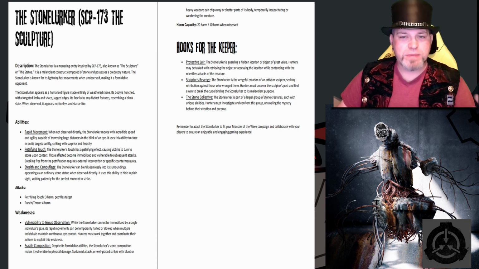Now, to allow it to be captured, we gave it the weakness of vulnerability to group observation. So this is a little bit different, and we're diverting here from what the SCP says. What we've said here is that it can't be immobilized by a single individual's gaze. Instead, multiple hunters have to work together and coordinate their actions to exploit the weakness. We also gave it a fragile composition, where, despite its formidable abilities, once it's stopped, it is extremely vulnerable to physical damage.